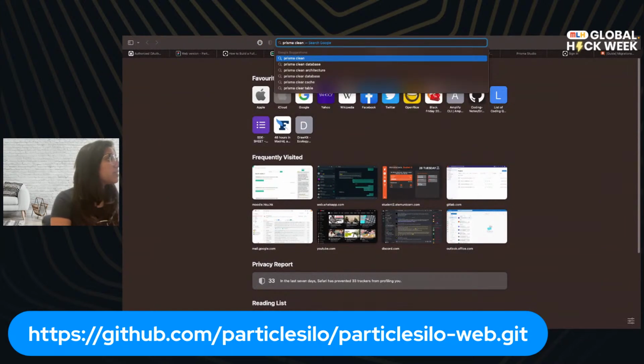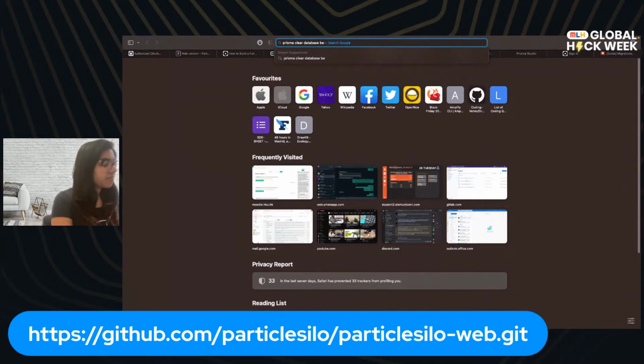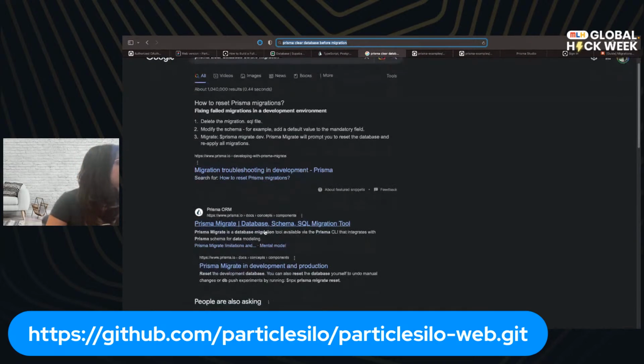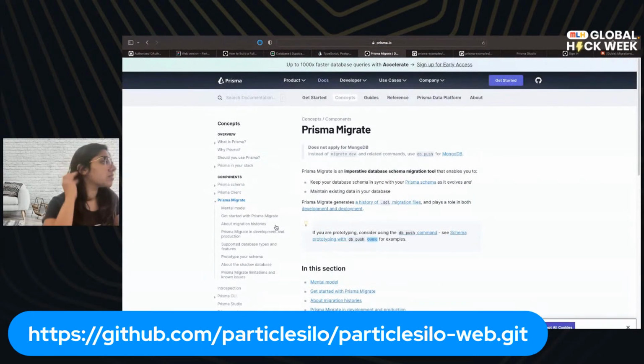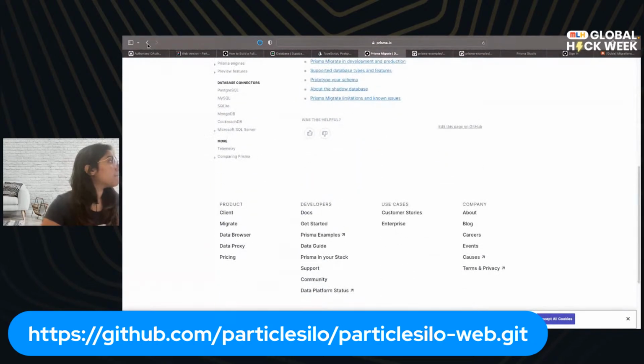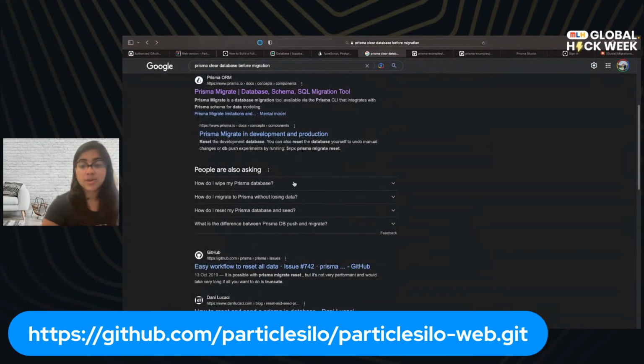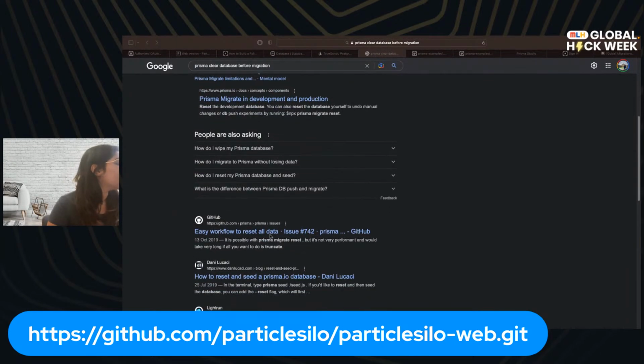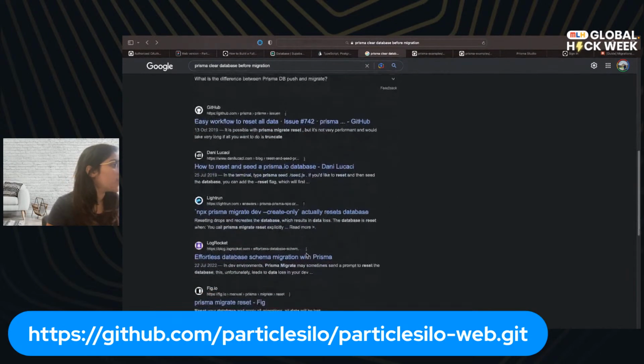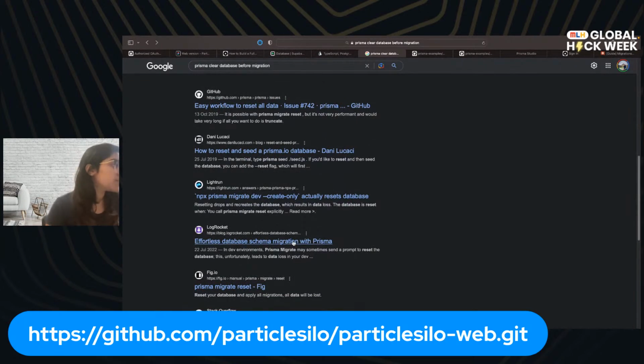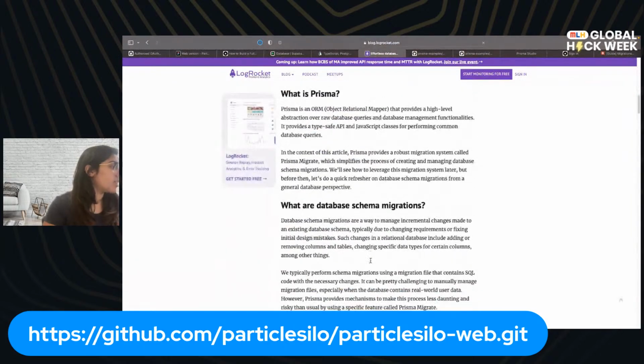Prisma clear database before migration. Okay. Don't feel like reading too much. Need some rewards. What kind of rewards are needed? Okay. Easy workflow to reset all data. No. Okay. When they say effortless, it better be effortless.